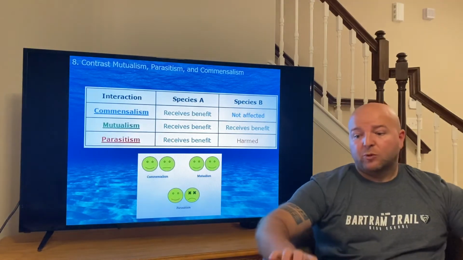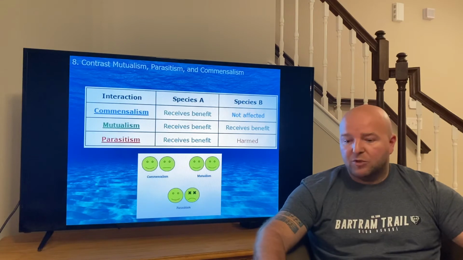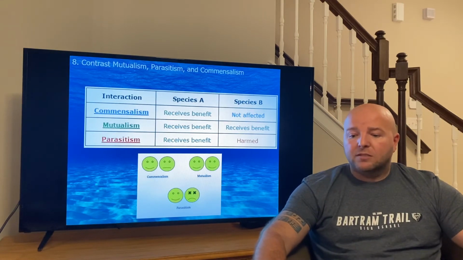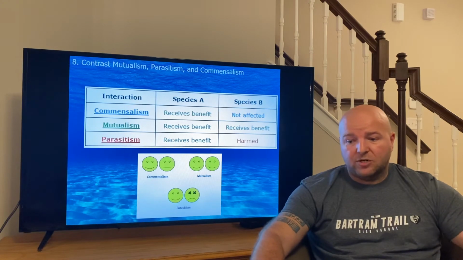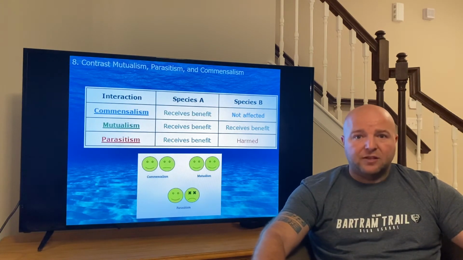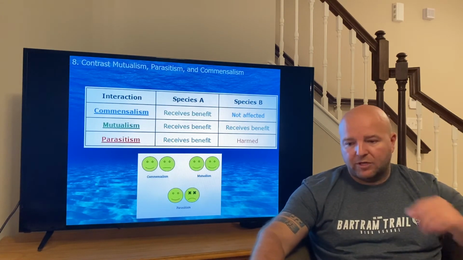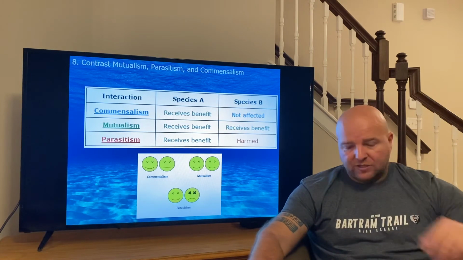All right, so to break it down, I think this chart is helpful. You are not required to copy this down, but if you wanted to, you could print this slide out. You can copy this chart down. But I think that this does a good job of helping break it down and helping us to understand it.